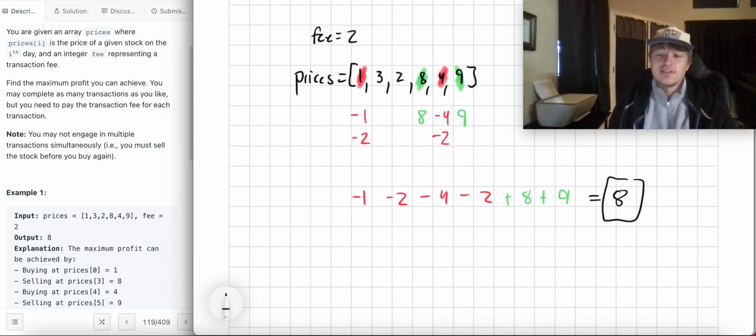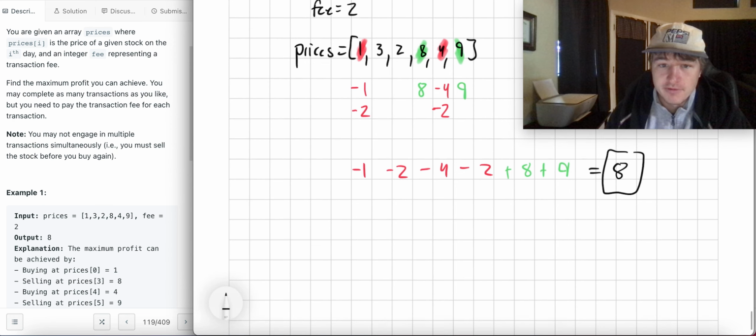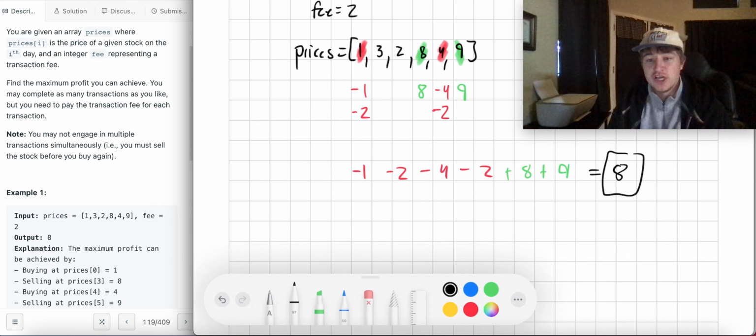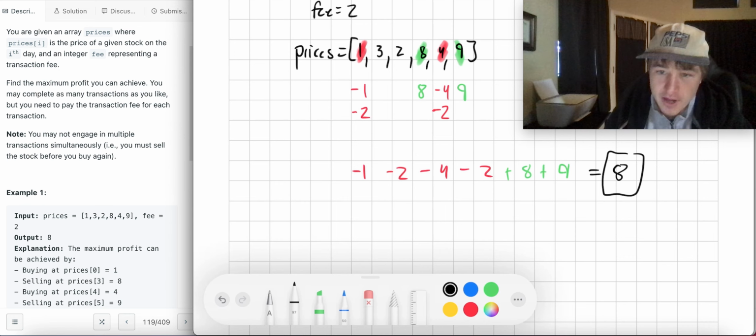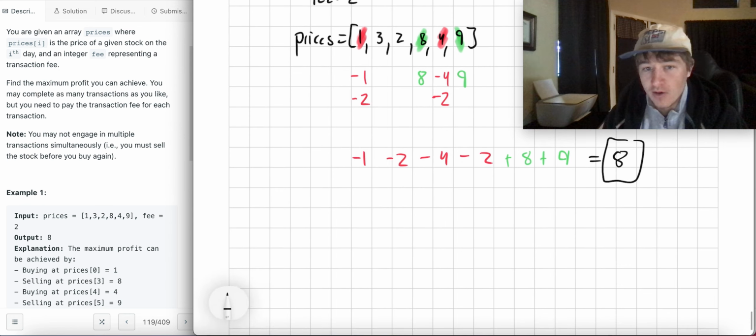So if I wanted to think of this as a graph, let's go ahead and do that for this particular problem, and then maybe we can generalize the argument from it. Because there's this idea of buying and selling, and the fact is that I can't sell unless I've already bought, and I can't buy again until I sell. So that might help us think about states and how we can model this problem as a dynamic programming solution, where the graph is a directed acyclic graph, which is a candidate for dynamic programming. Let's go ahead and just model this as a graph and think about what we can do to make this more simple.